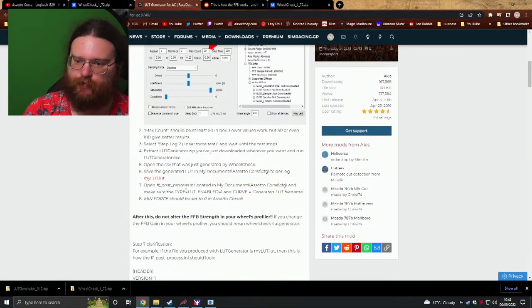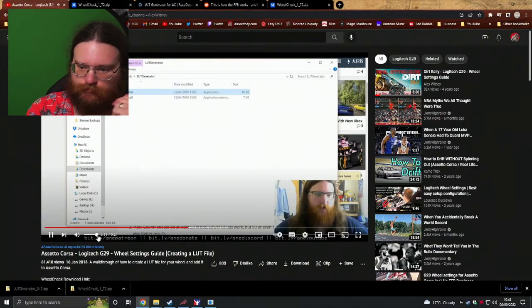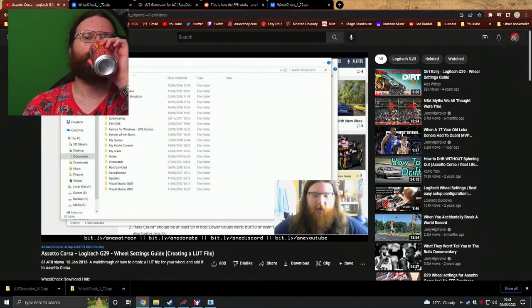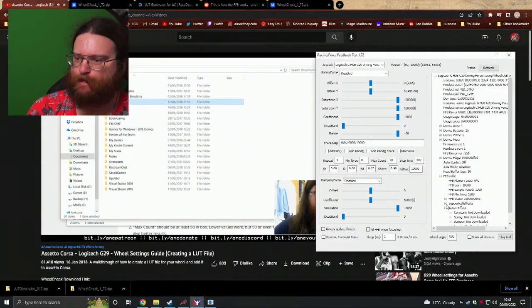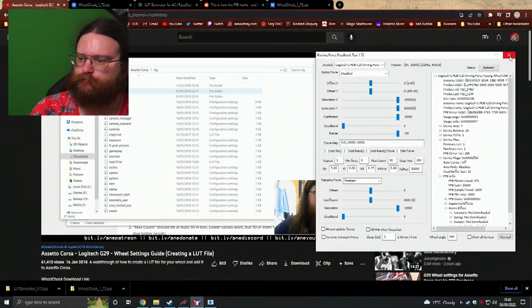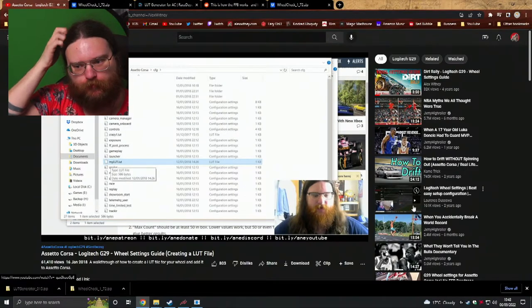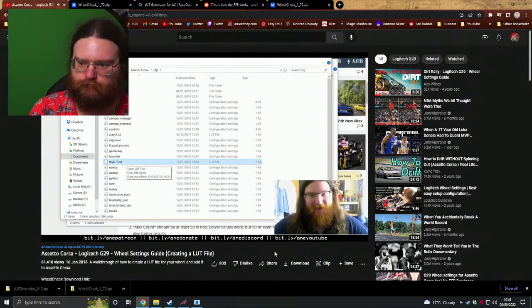Open FF post process. Oh, I'm not following my video. Convert it into an LUT file. You then want to go back to your documents, take that LUT file and put it in. So documents, Assetto Corsa, CFG, and you want to put it in here. And I've retitled mine called my LUT, my lookup table. And there it is. That's not the last thing you need to do.